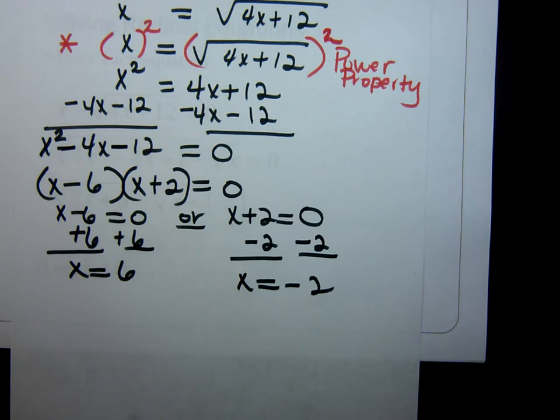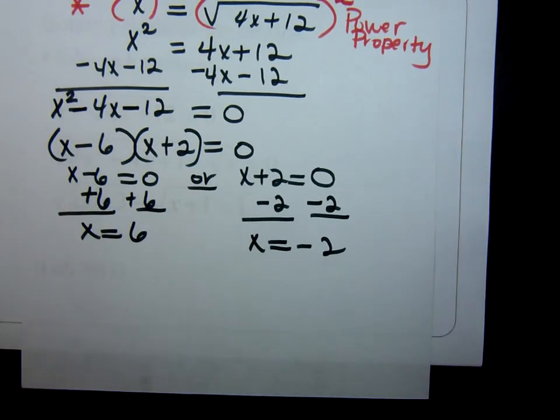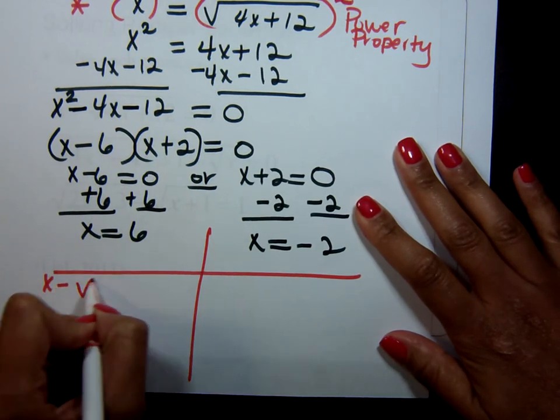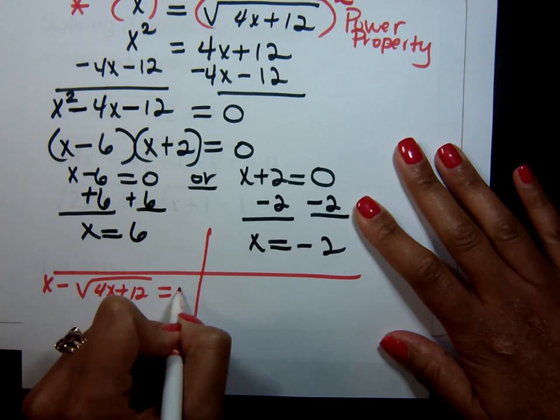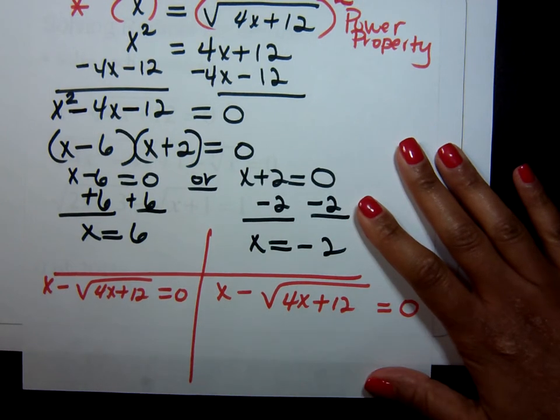Now, remember, when you are solving radical equations, you must check your proposed solutions. I taught you one way on the calculator to check, and you also know how to check by substituting into the original equation. Let's do that at this time. I want to be sure that both are true solutions. I'm going to check this by substituting into the original equation. If I get a true statement, then I can accept the number as a solution. If I get a false statement, then I reject it and treat it as an extraneous solution.